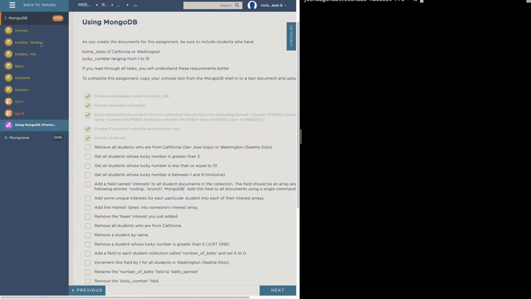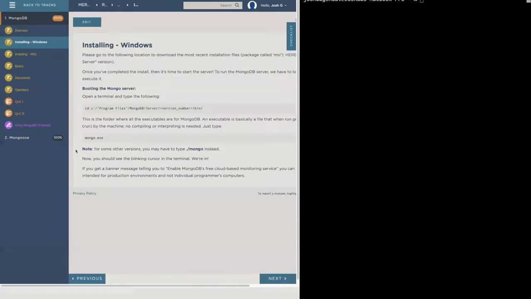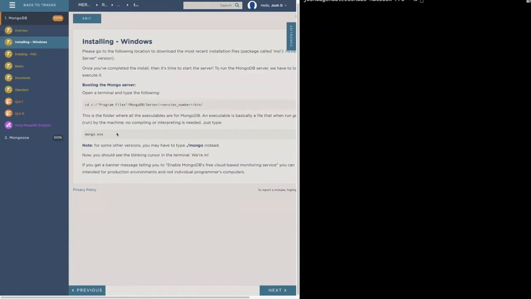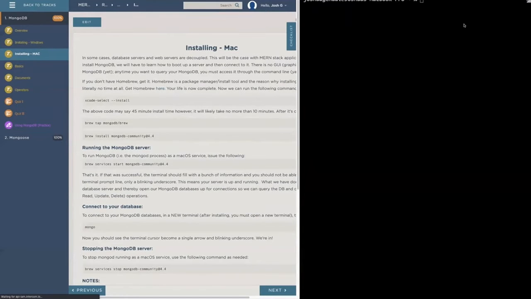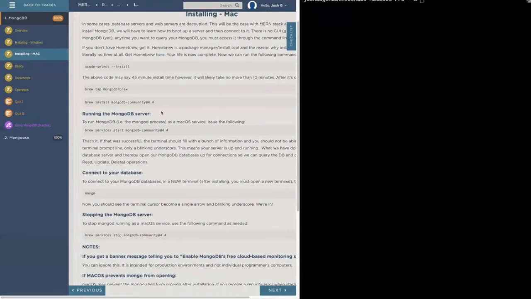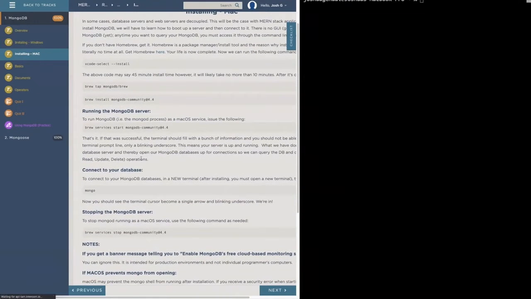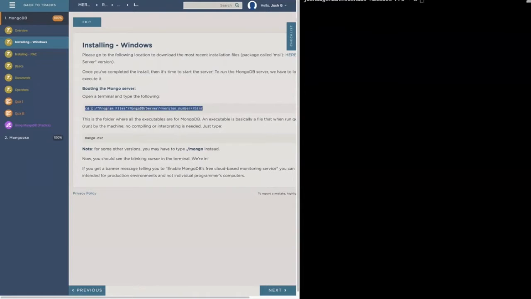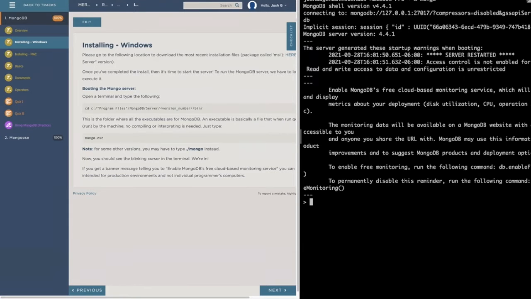And if you're on Windows, you can get the start command for Mongo here. It would be mongod.exe. No, I'm sorry, that is to start the server. Okay, so on Windows, you type in this, then this. This starts the server, like I just did for Mac. Then on Mac, I'm just going to type mongo. On Windows, it's mongo.exe.